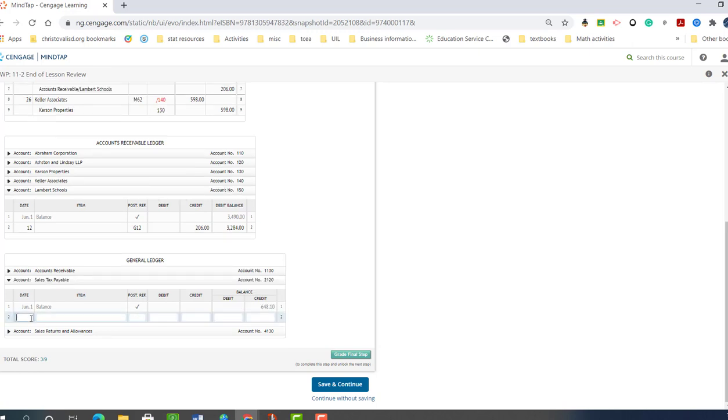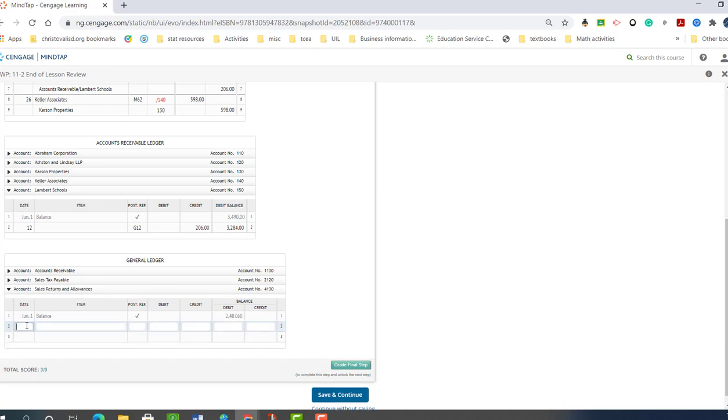And our sales tax payable. So only one of those two transactions had sales tax. That was only on the, I think it's in Keller. Yeah, Keller has it. And that was on the 4th. And again, page 12. And we're going to reduce our amount payable by $14.70. And that brings us to $633.40.